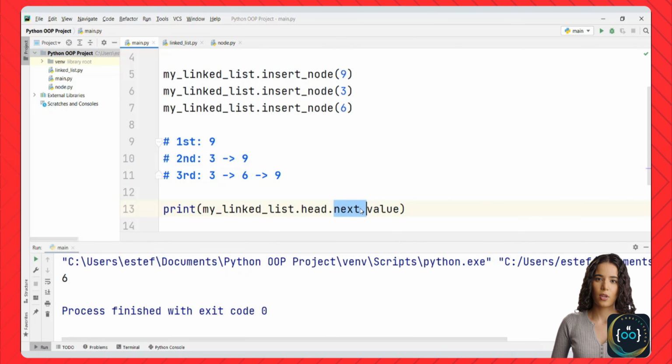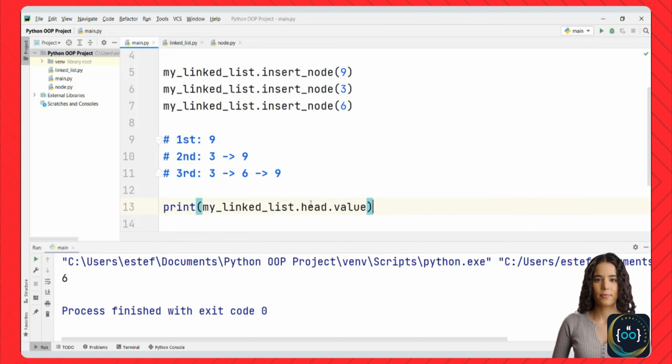Now let's see what value we have for our head node. Right here, if we remove .next, we will just get the value of the head node, like this, which is 3. That is correct, and that is what we expected. Now, we can go even further and reach the third node, like this.